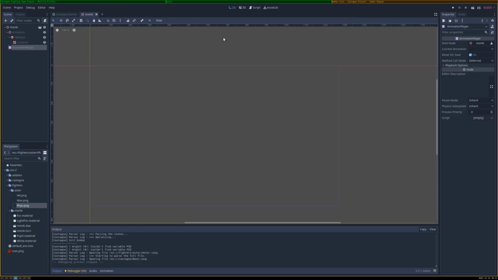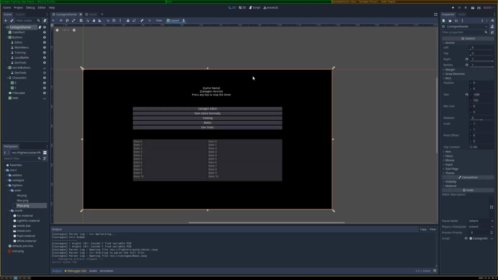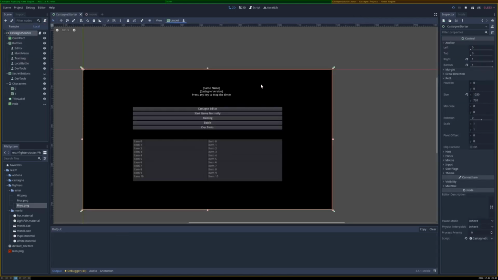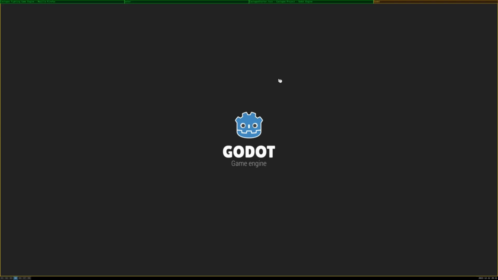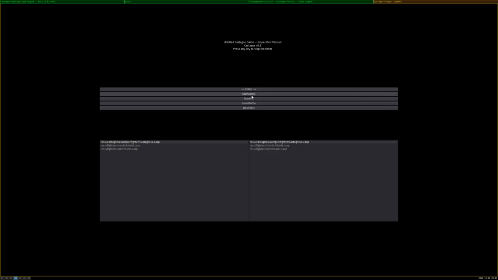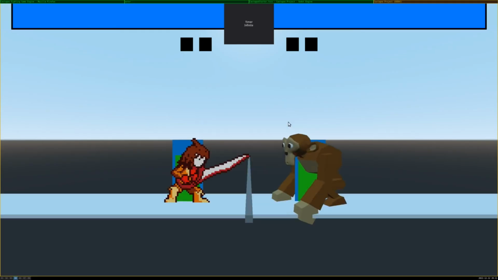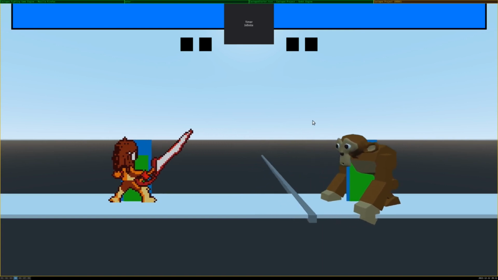What that's going to do is that now when we start, we're going to see this screen from which we can start the main menu or directly a local battle or training, and that way I can put my two characters one against the other. As you can see, there we go. That's really cool.